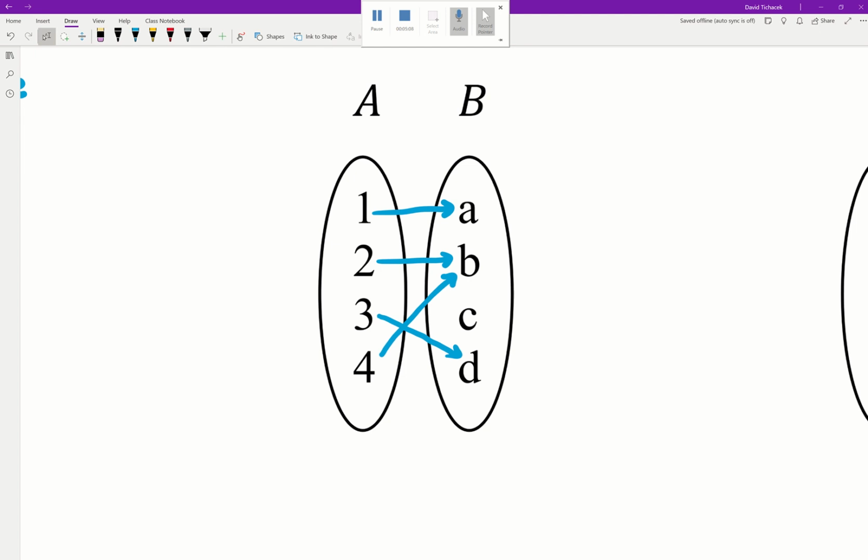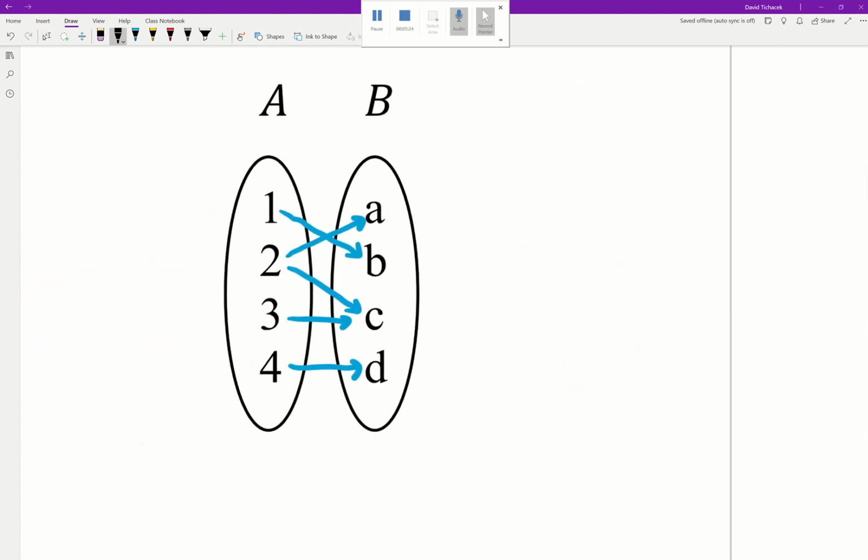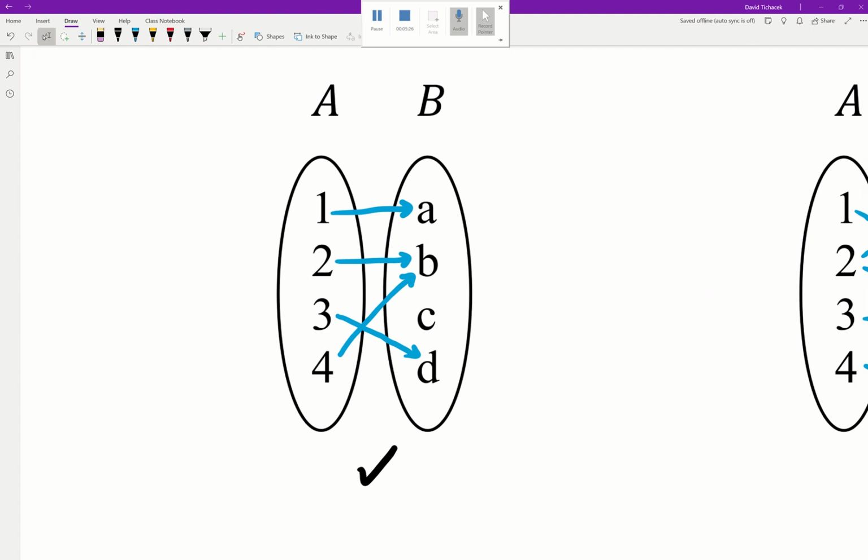Okay, so this is another mapping. So we're looking at all the inputs there. And again, the only thing that you need to be on the lookout for is if you have two different arrows sprouting out of one of those inputs, that would mean that one input goes to two different outputs. I think we are good to go here. There's only one arrow sprouting out of each one of those inputs, so we are good there. And again, that might be a situation where you're scratching your head because we gave the machine the number 2, and then we gave it the number 4, and it gave us the same output of B.